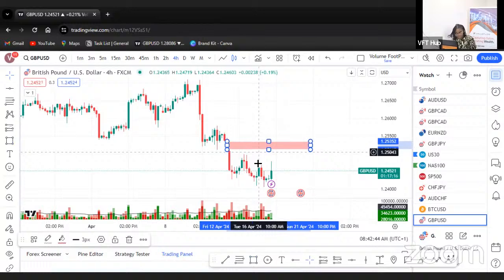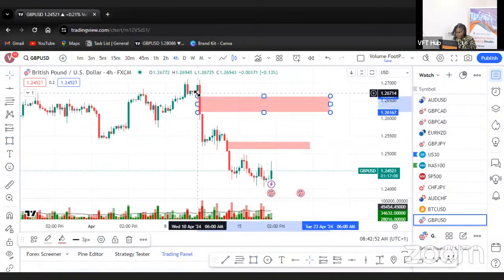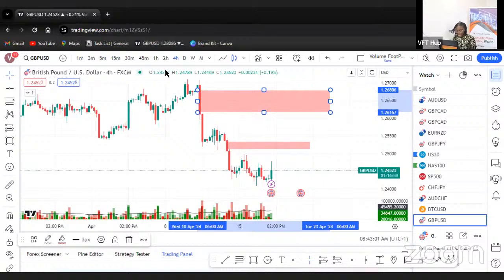And if this doesn't hold, then price is probably coming to fill this fair value gap here on the 4-hour time frame. That's what I'm looking out for today. A buy of the GU and a buy of the EU. I'll just look out for my base on the 1-hour time frame for GU, and then a variation on the 5 minutes time frame. That will be all for this London session.